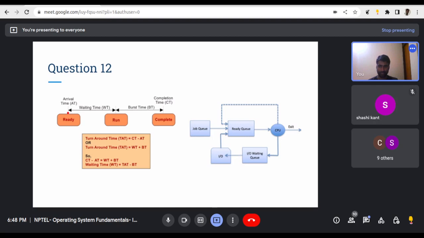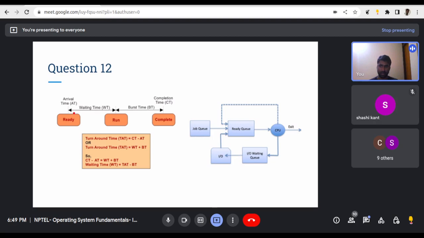Then once it is picked up by the short-term scheduler, it gets the CPU time, where it is in the running state. The time from it being in the ready queue to it running is referred to as the waiting time. Although it is shown as a single span here, once we get to this figure we will realize that there may be multiple spans here. From the running state it can again go to the ready state, and it may be waiting for transitioning into the running state again.